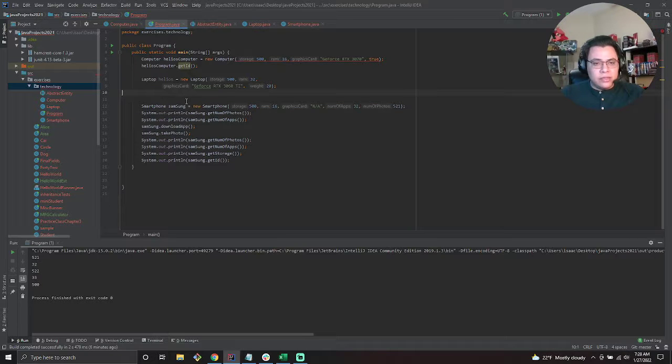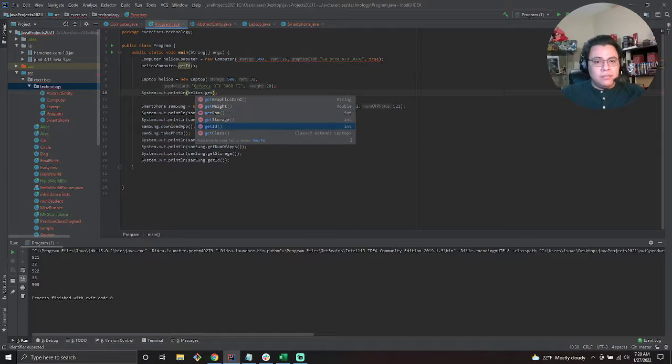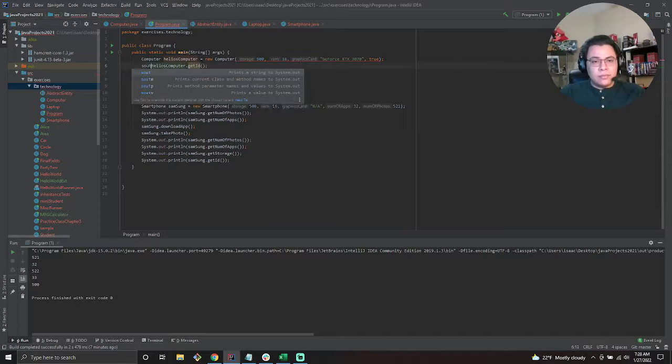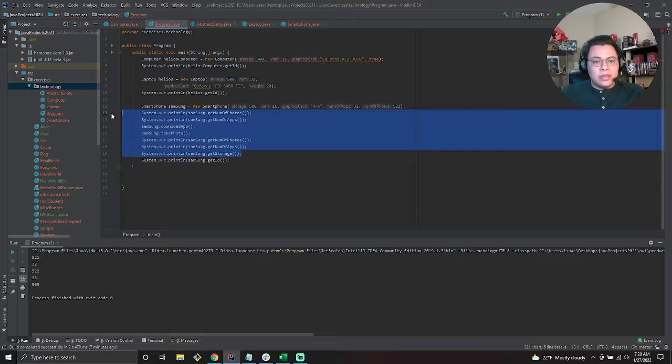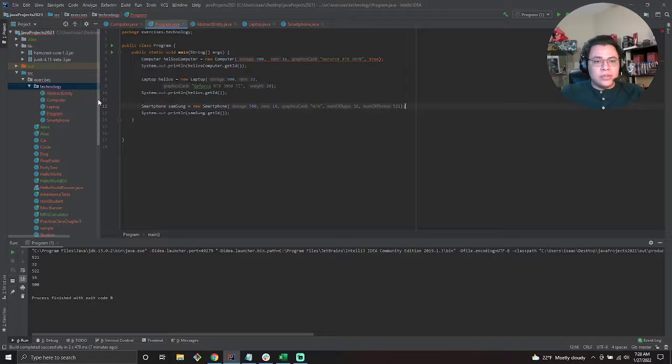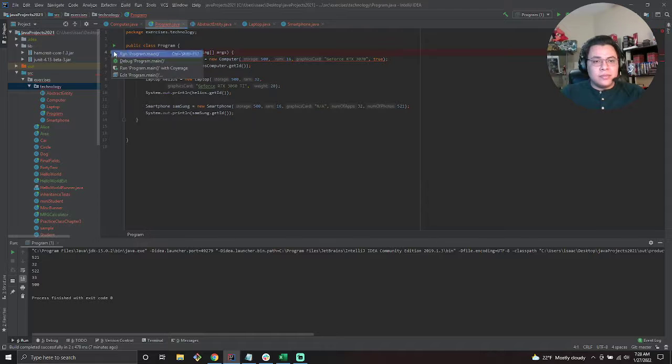Yeah, that's actually fine. Print out Helios dot getID. Okay. And we already have Samsung.getID down here, so let's try running it and see what happens.